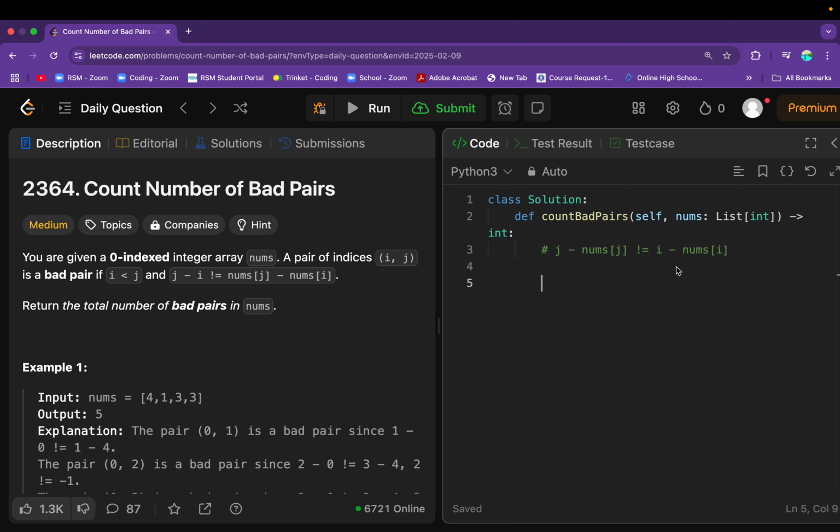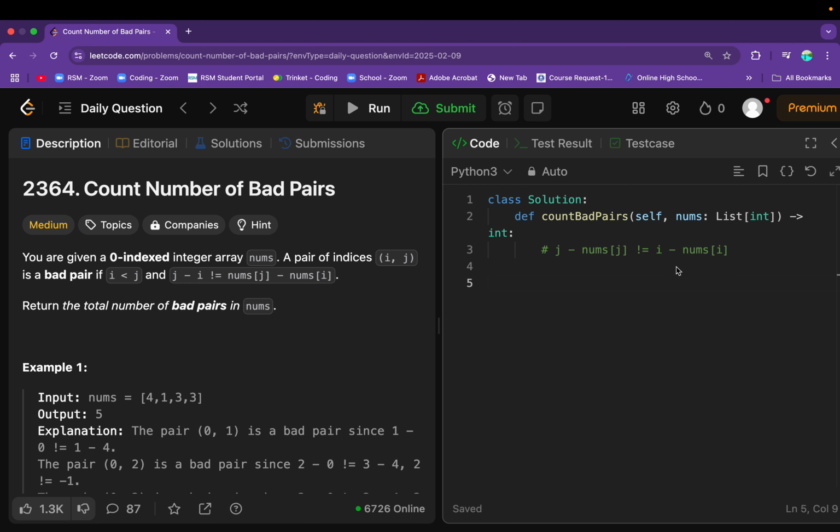So how we're going to work, basically we're going to have a bad pairs variable that's literally just going to store the count of the number of bad pairs. We iterate through the input array using an index i, and for each element nums at index i, we simply compute the value i minus nums at i, and if we've seen the value before, that means we simply increment its value or update its count at index i by 1 in that input.